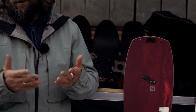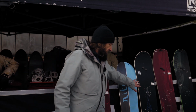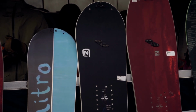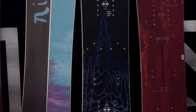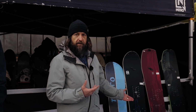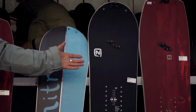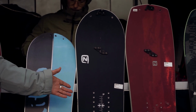Thanks. We have a relatively large line, but it's kind of logical. Starting out with the board called the Nomad. Over here you see the men's boards. The Nomad is geared towards the entry-level splitboarder, specifically towards a low budget. Splitboarding is a pretty expensive activity. Boots, bindings, all the equipment is expensive. So we're trying to make it easier for people to get into by offering a board at a lower price point than standard. It's a pretty basic construction, pretty straightforward shape, and it comes in 3 sizes from 56 to 61. That's the Nomad.